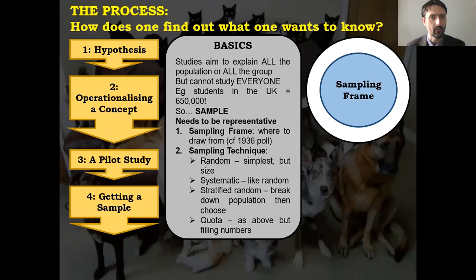What was wrong with their method? Well, quite simply, in 1936, only rich Americans owned a phone or had their names registered in a phone book. And as a consequence, they only spoke to rich Americans who didn't really feel the burn. Also, it wasn't most Americans. The sampling frame was upwardly skewed when it came to what they were after. And as a consequence, they completely missed what was under their noses. And of course they did. And it shows the importance of choosing your sampling frame.